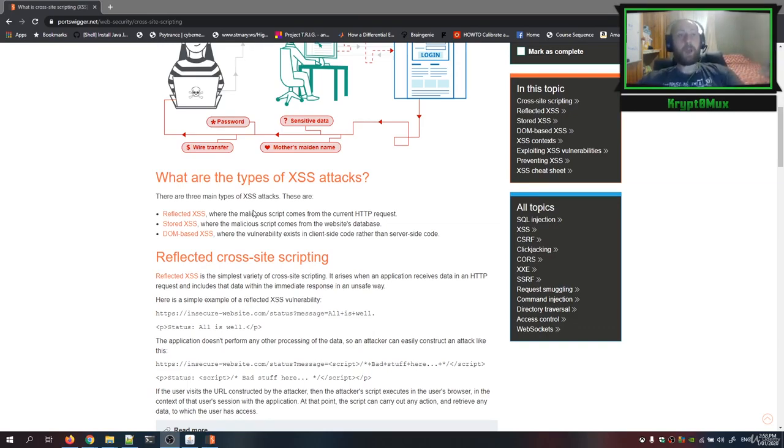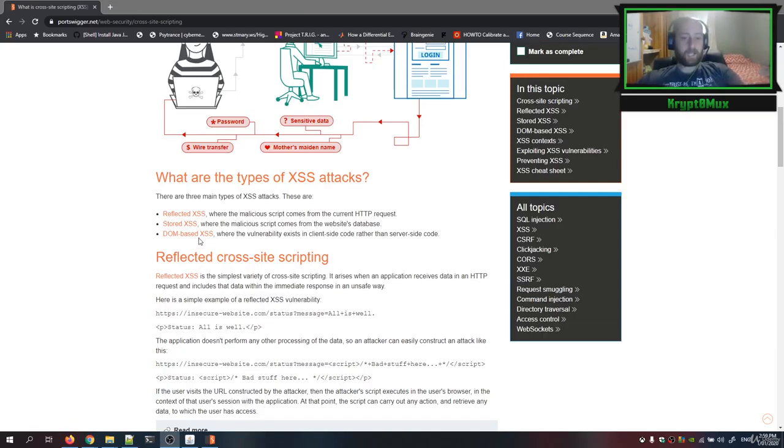If I log into that PayPal account, because it's vulnerable to stored XSS and has a malicious script injected into it, they will get my credentials. So anyone that views that PayPal account or logs into PayPal, the hacker will get their credentials. It's hard to explain, but stored XSS, what it says here, is where the malicious script comes from the website's database.